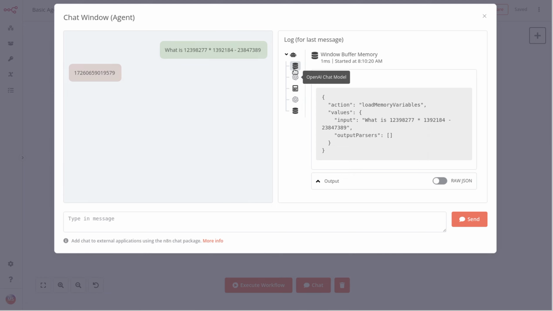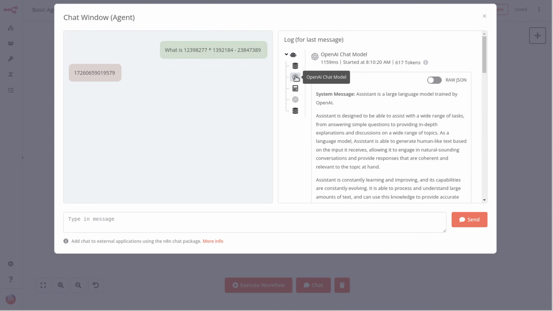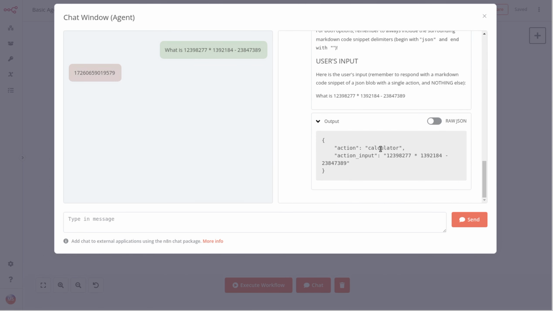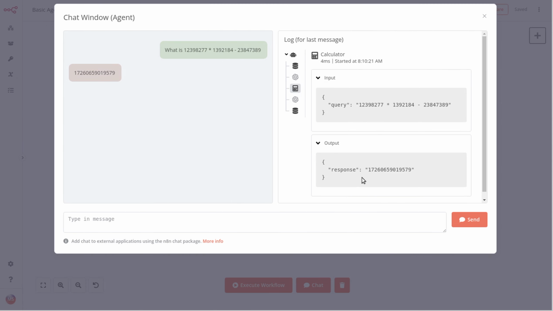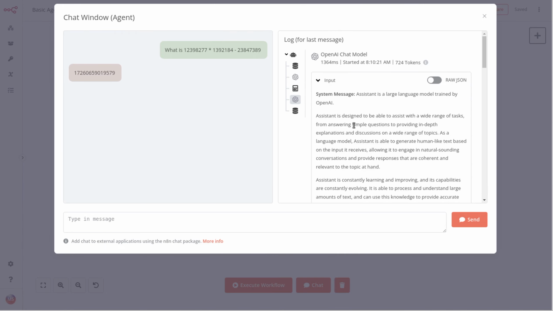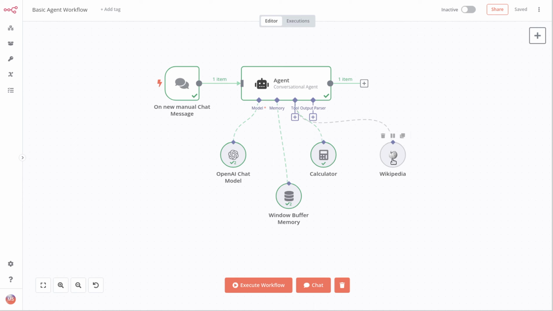Now, what's interesting here is you can pretty much follow along the steps taken by the agent. So you notice that there was something added to the memory. There was a call made to OpenAI, and then it knew that it had to use the tool, which is the calculator in this case. It used the tool, and then it got a response back, which was again sent to OpenAI, and then the final answer was generated and also added to the chat history. So quite a nice interface in case you'd like to see exactly what happens. Now you can imagine if there are many different tools available here, you can basically follow the agent steps.